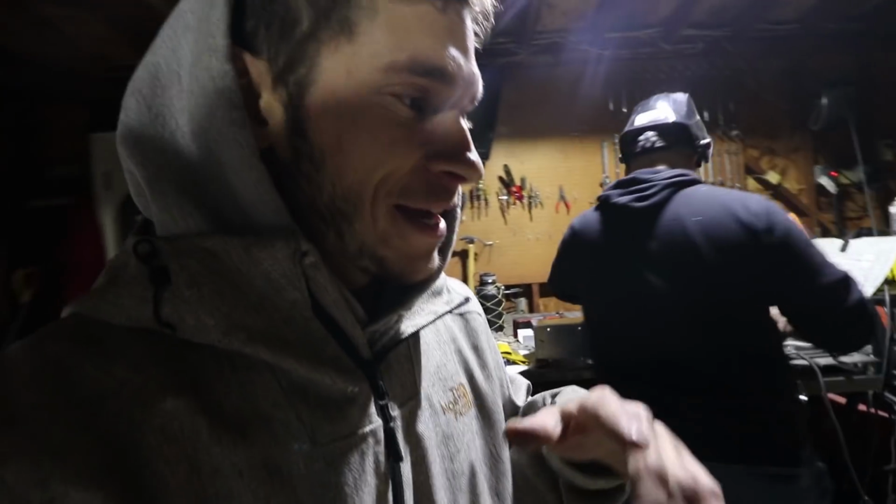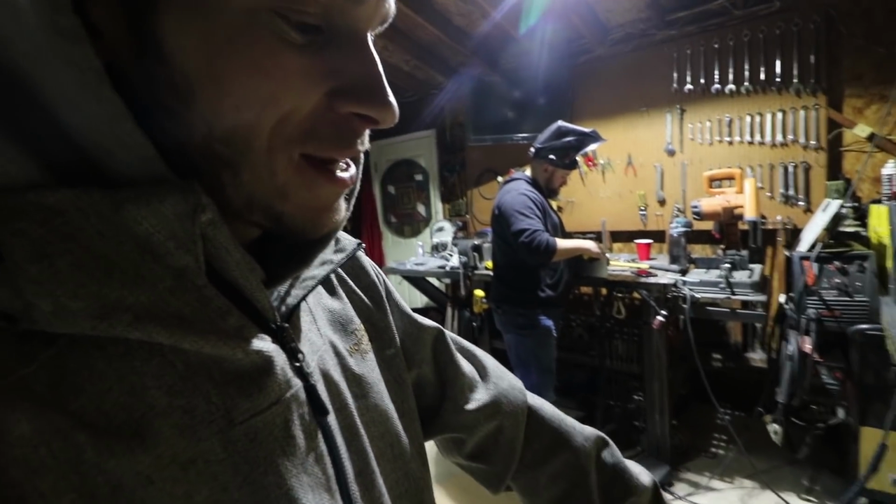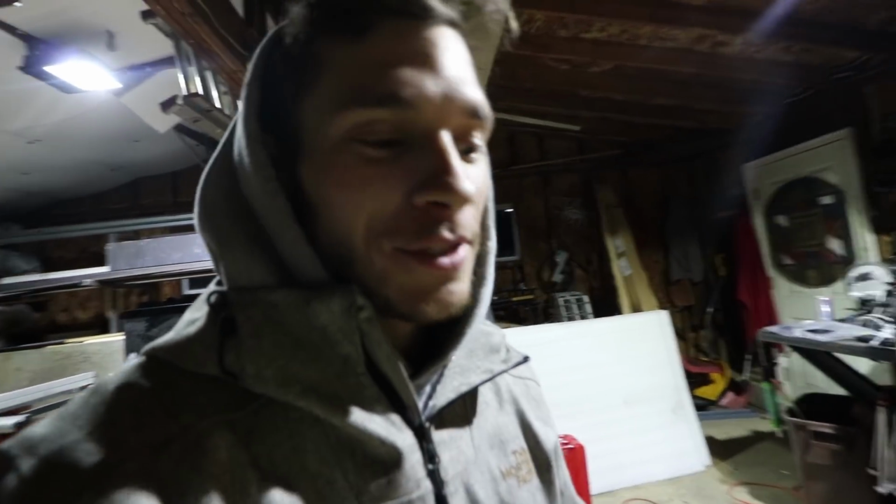So I haven't told you guys yet. Got a new trolling motor for the boat. It's a MotorGuide, 80-pound thrust, which is plenty for the 14-foot John boat. But you never know what kind of situation you're going to get yourself in when you need an 80-pound thrust on a really light boat, just in case your outboard dies and you want to go on plane or something. I don't know.